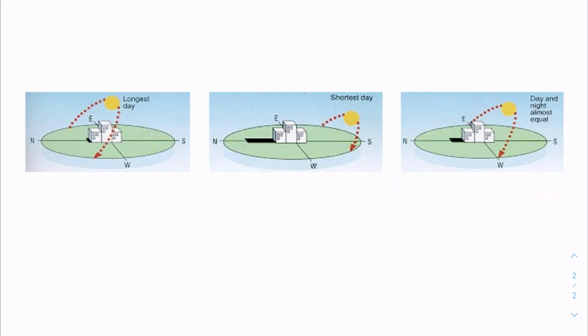Now you can also get one more hint here. If you take a look at the shadows that are in each diagram, here in the summer the shadow is really small because the sunlight is most direct. And here the shadow gets really long because the sunlight is less direct, so it produces that long shadow when the sun is lower in the sky. And here that shadow is right here in the middle because it's showing that that sun is somewhere between the longest day and the shortest day.